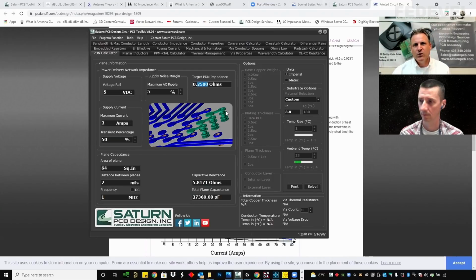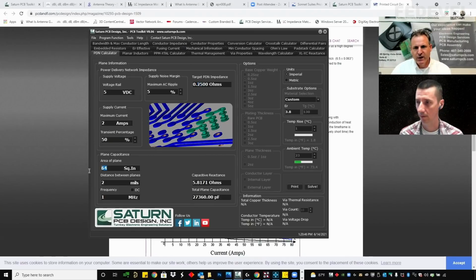It's really for when, if you look at a core of an FPGA or something, and you've got a 1.8 volt and a 1.1 and a 3.3 or something like that, and unless you can afford to put every single core voltage on a separate layer, you're probably going to have to do split planes. So there might be a narrow portion of your plane that if you measure and you say it's, geez, this is like 0.6 ohms or something, you could have a problem. You could have a problem with ripple.